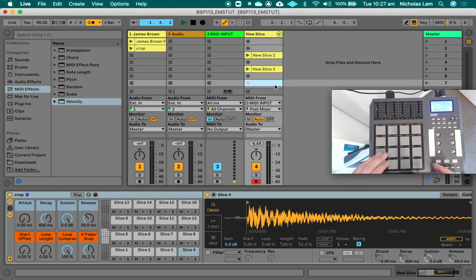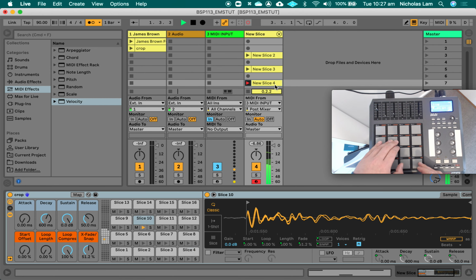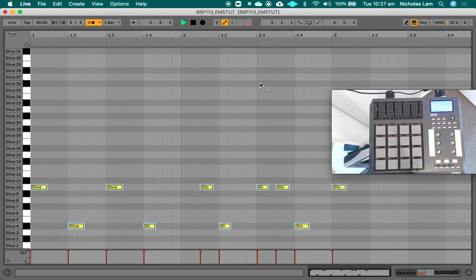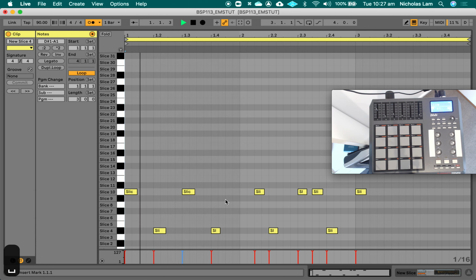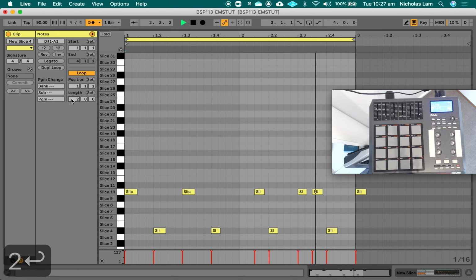Let's just see what that looks like. And you can see immediately when I stop recording, everything gets slammed back onto the grid. If we listen to it with the click, you can't play off the beat if you want. And that's what most people had when they first started using an MPC, on by default.